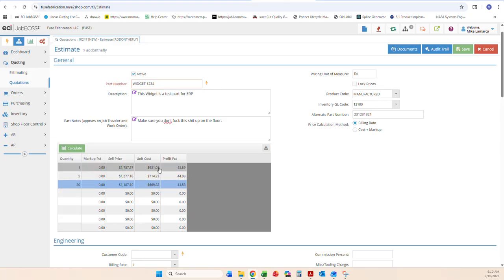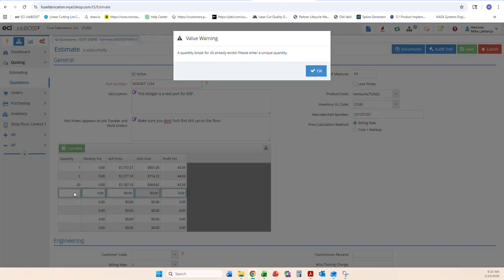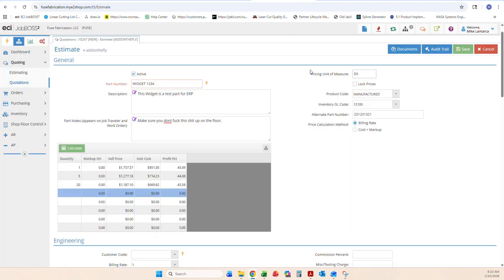The unit cost is based on everything else. This is using the billing rate, right? This is not using cost plus markup. So I don't know if I can double this up. Let's see. Yeah, okay, so let's go with 21 just to get it close.